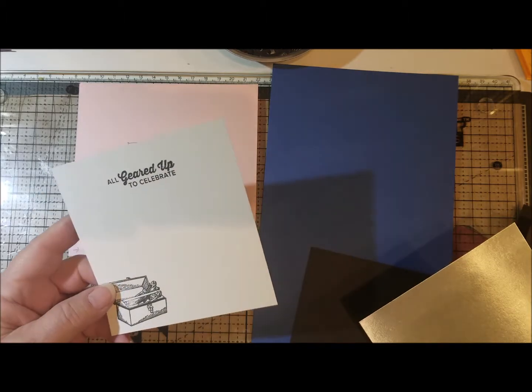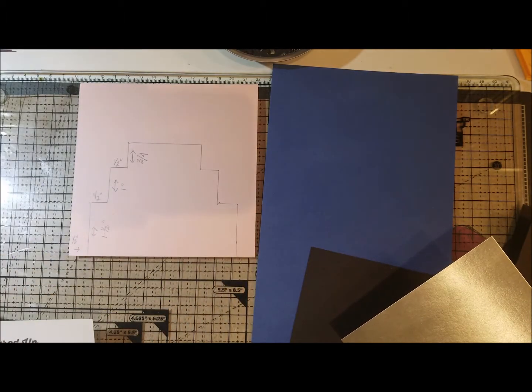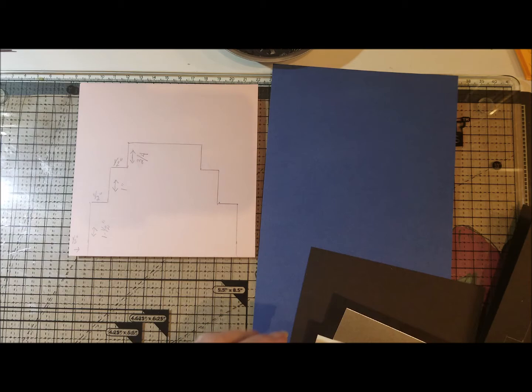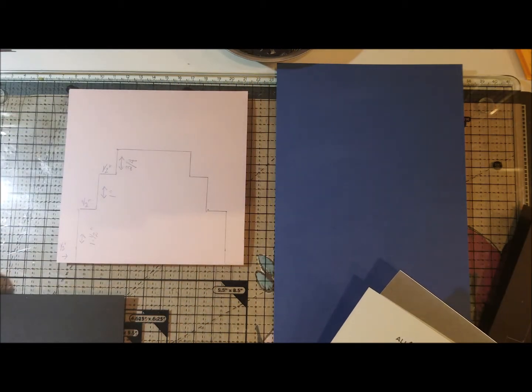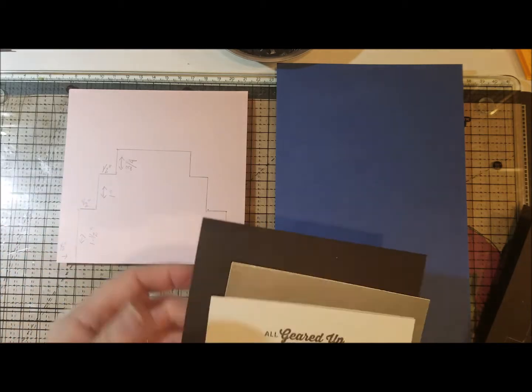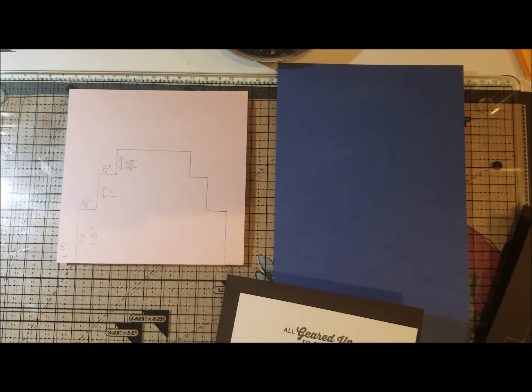This is going to be for the inside. This one measures 4 1/2 by 4 1/2. And then this particular layer for the front measures 5 by 5. And I'll have all of the measurements on my blog.